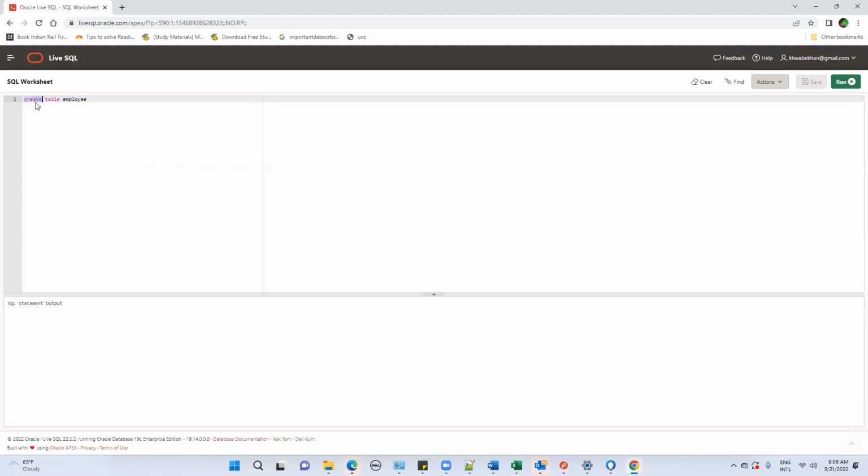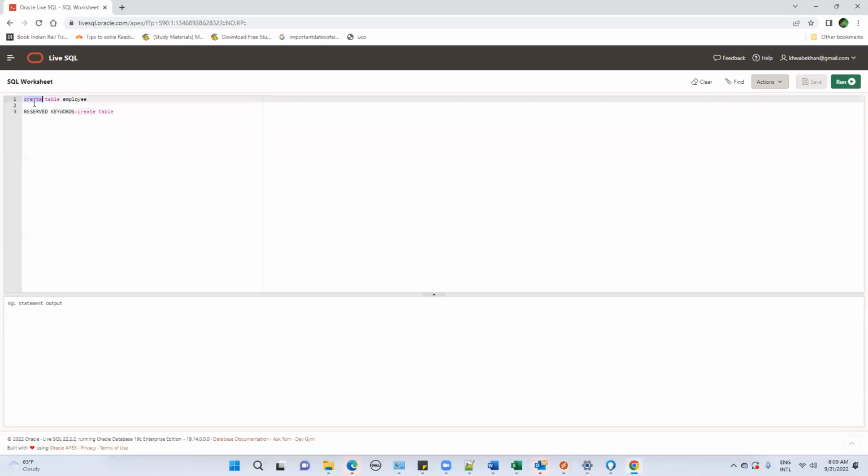I have written create. I have written table. This create and table are known as reserved keywords. Why are these known as reserved keywords? The reason is because the SQL engine has a specific meaning for them. These are like code words for SQL, and that is why they are known as reserved keywords. Okay.